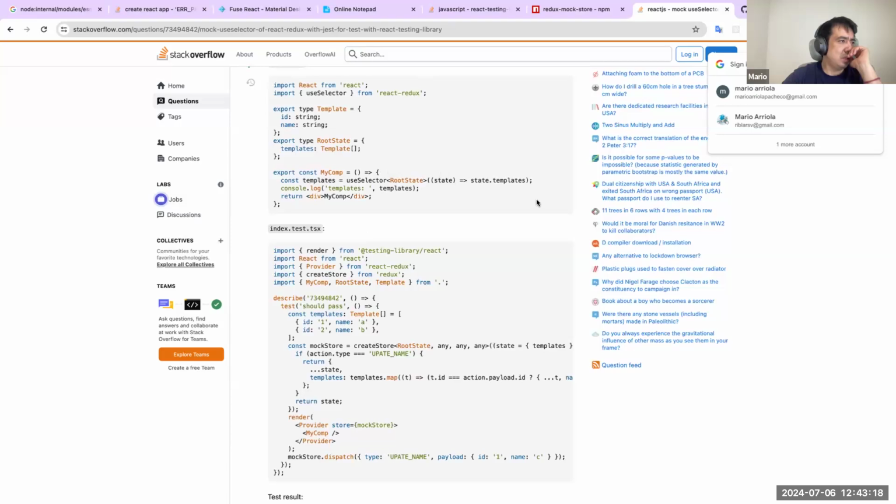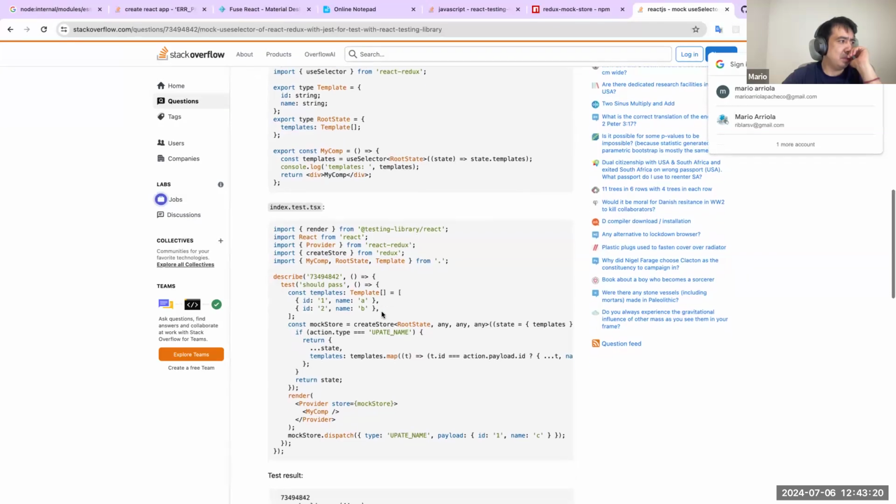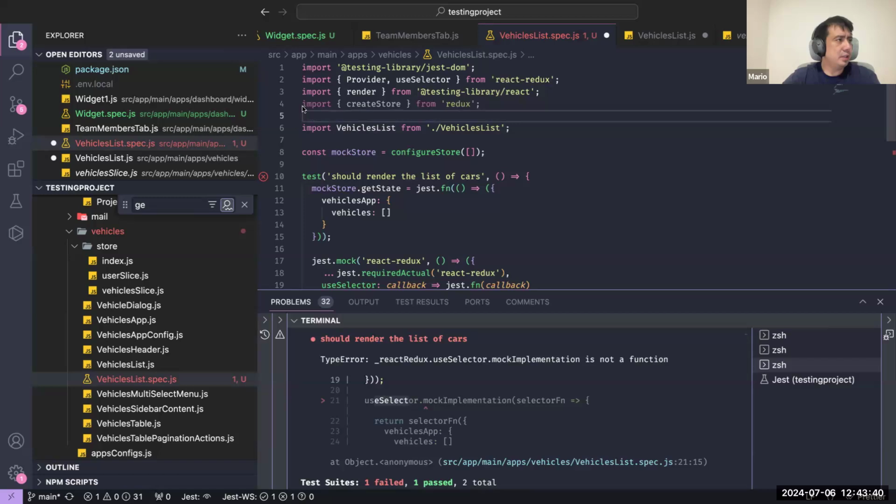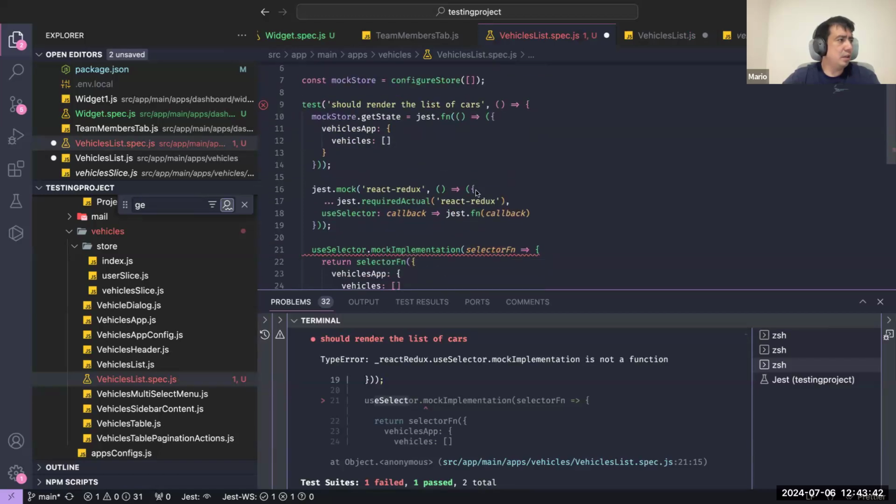To selectors, state templates. Okay, let's not use, in this case, what we have into this one. And let's configure the store from Redux.